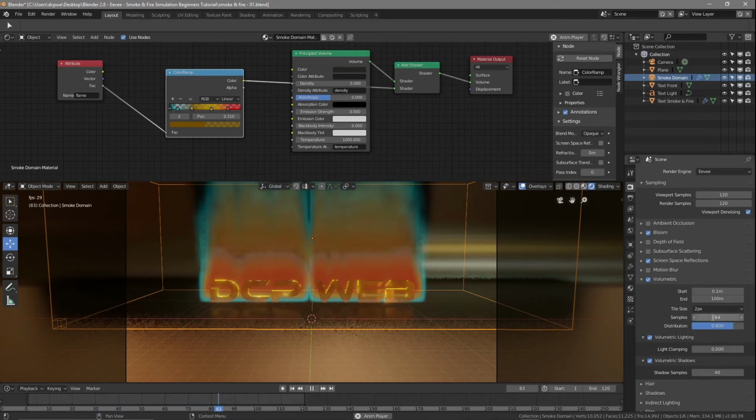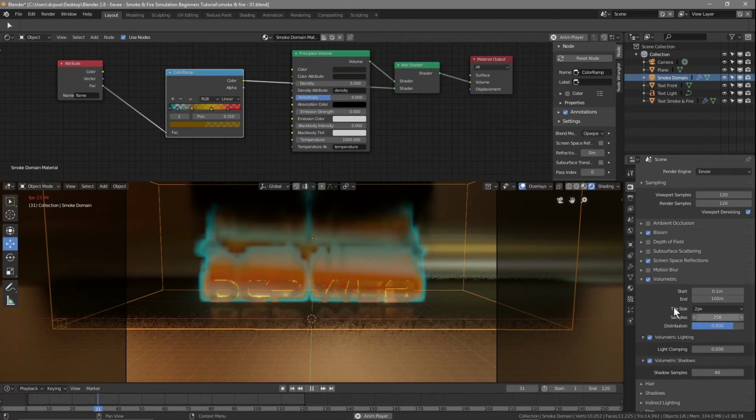The samples here, let's try and set them to around 120 for the minute. And we'll have to ramp this up afterwards. Let's try 300. But when you start putting it at a high sample rate, it's going to slow right down, yeah?